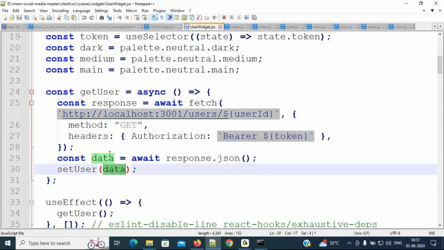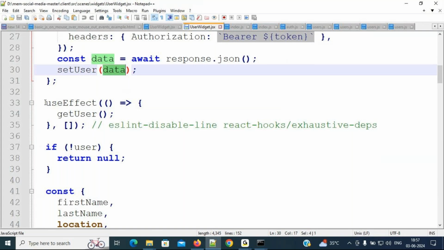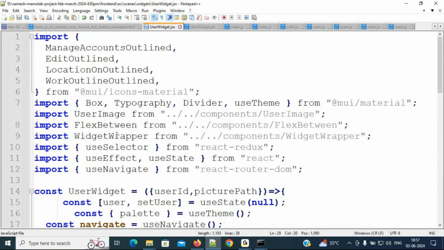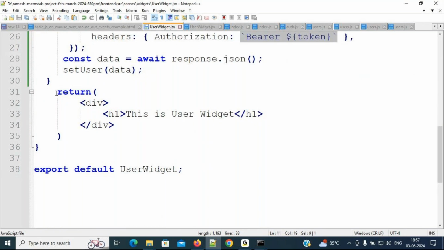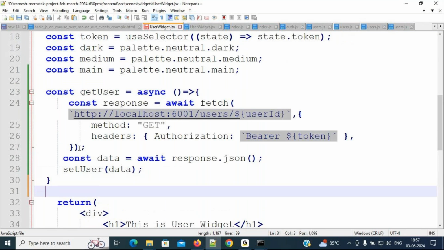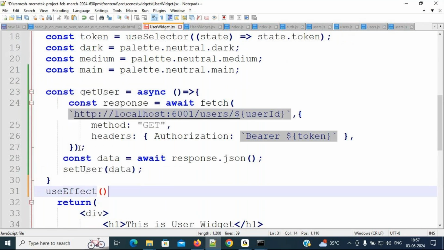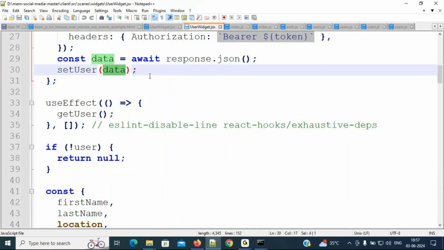This is completed. Now then after, what is the thing I need to do? Whenever this component is loaded, see it, I have imported useEffect here also. Whenever the component is loaded, then immediately I want to display this data. So that's why I'm writing here useEffect. This method will be called automatically. Parenthesis equal to greater than curly brace, it will expect a function as an argument, and it will check whether anything is updated or not. So there is nothing to observe.